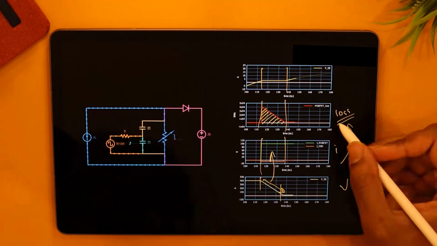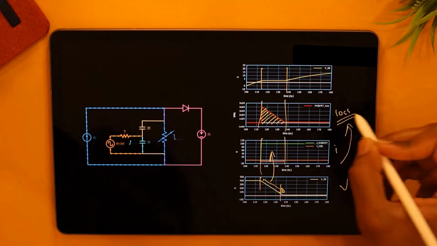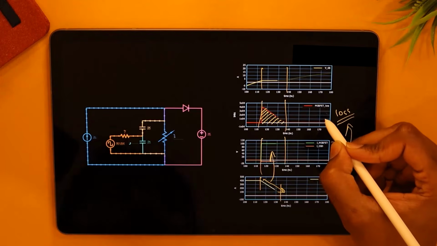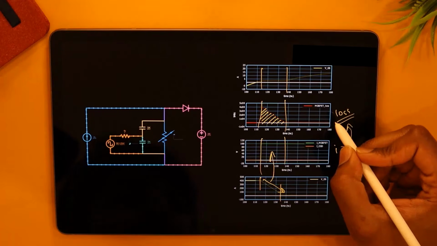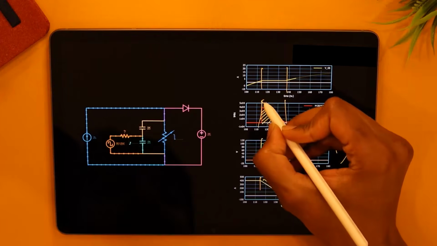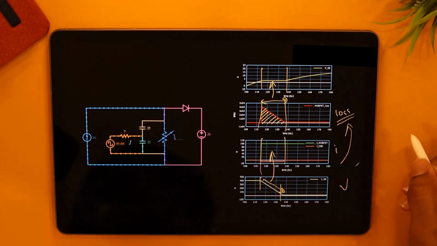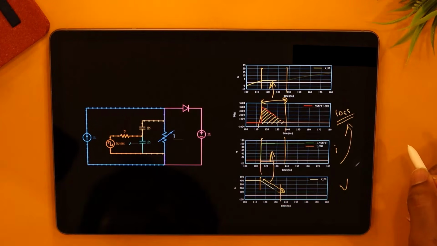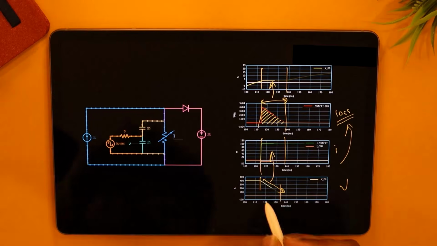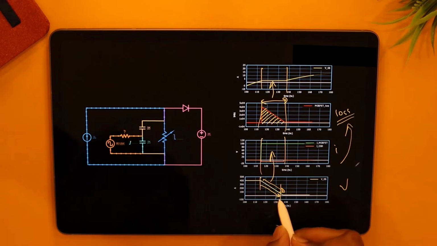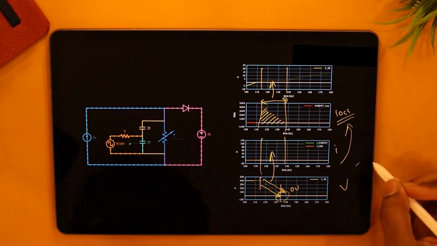So this triangle that you see here, the area under this triangle, is the switching loss energy that gets spent when the MOSFET turns on. And clearly, that time is dictated by how long your plateau is sustaining. So the duration of the plateau is determined, as we discussed already, based on how long CGD takes to discharge. So this is just CGD discharging. As soon as it goes to 0 volts, the plateau will end.